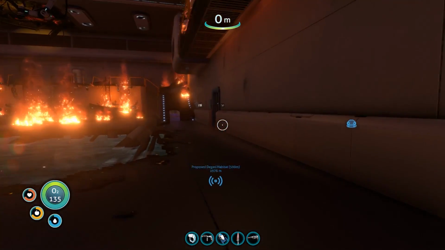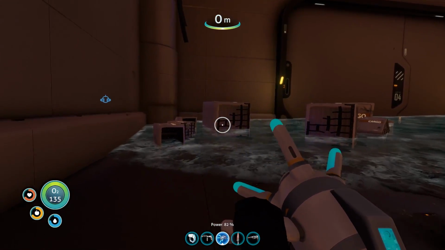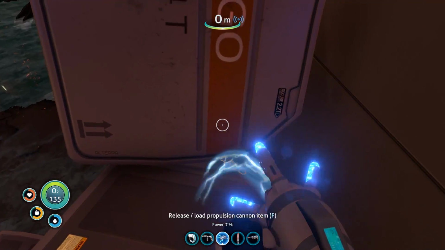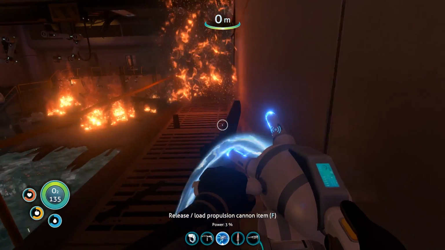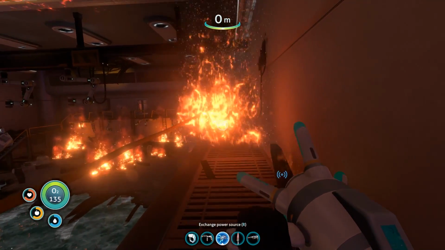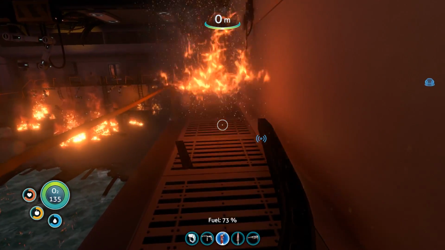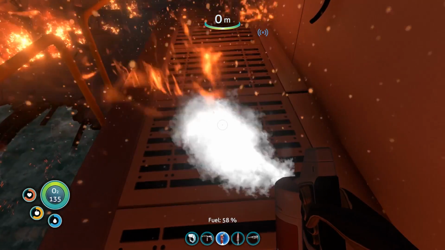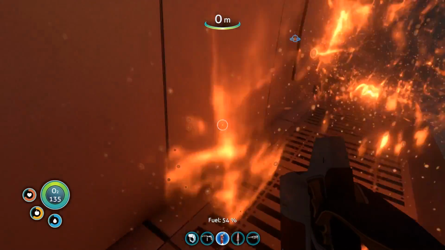So, be right back. This is actually going to take me quite a bit of time to set up. So, here I go. Oh. Okay, I guess I can just Houdini myself up here by floating myself on the boxes. Well, anyway, I'm up here. So, let's try and put out these fires. Never mind. They're fake.